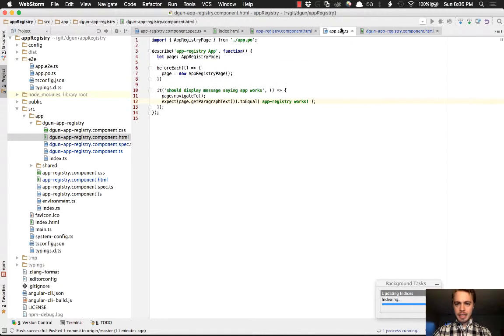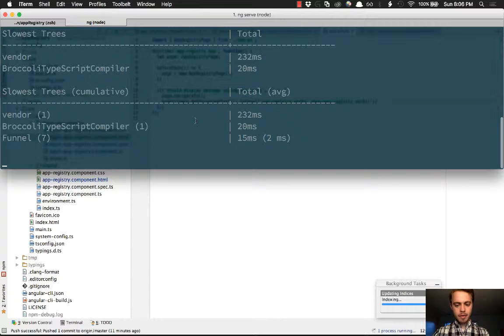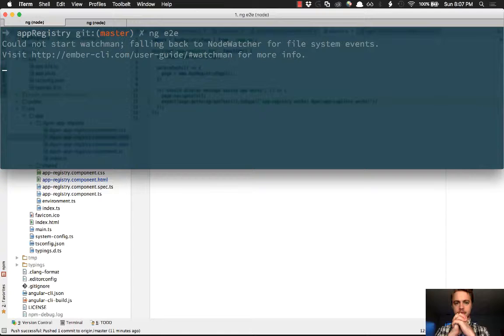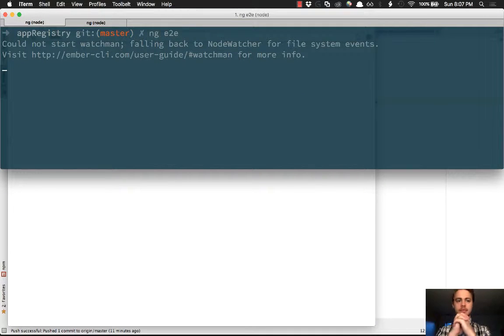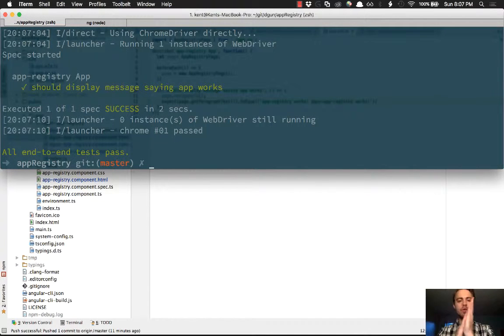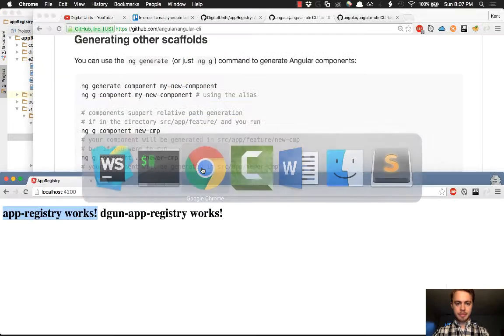So let's go and update our end-to-end test. If we go to the end-to-end test here, we're going to paste this into there. We're going to remove this old text, and now we're going to run those end-to-end tests once again. And this time it should succeed. There we are. So that's our end-to-end test, which we can get more into with Protractor and WebDriver, Selenium, these other testing tools in later videos. Let's get on to scaffolding the rest of the application.